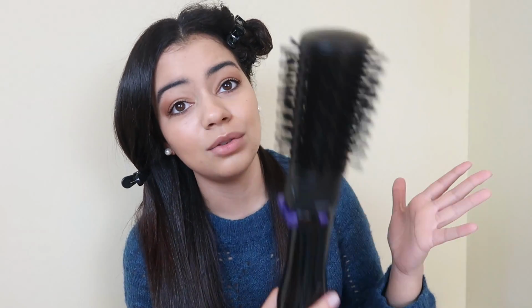I just don't think it's necessary. This doesn't pull your hair, but when you use the buttons, it does pull your hair. If you buy this, I just recommend that you rotate it yourself and move it around and don't use the buttons, because I don't think they're very helpful.